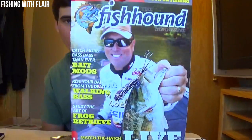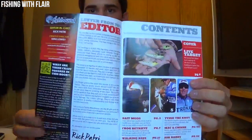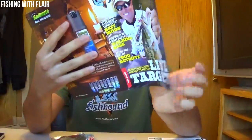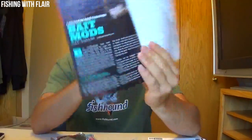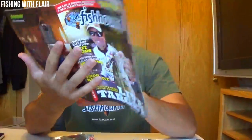And then here we have the Hound monthly booklet. It has a whole bunch of awesome articles about catching fish, certain times a year, bait modifications. I mean, you can see how much writing's in here. It'd take you an hour to thoroughly read through all this stuff. It's just got all kinds of good information.